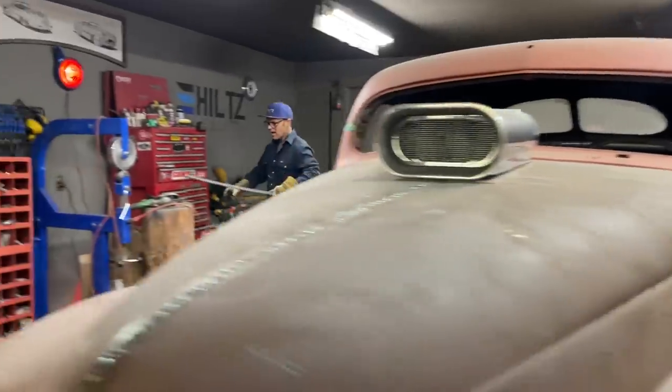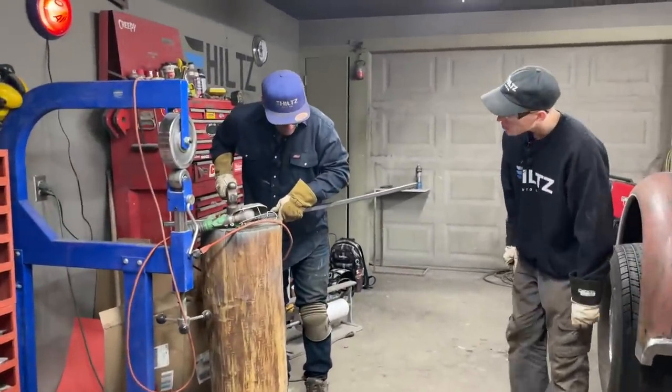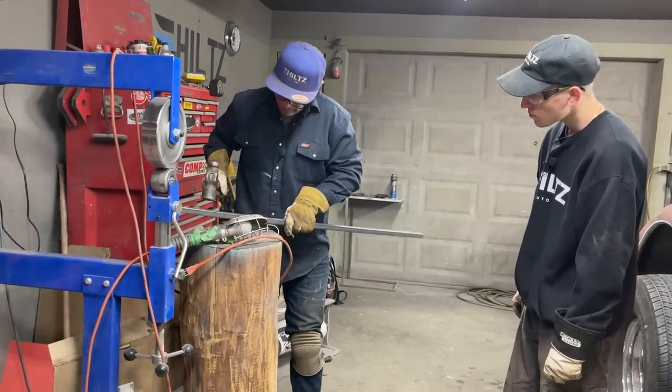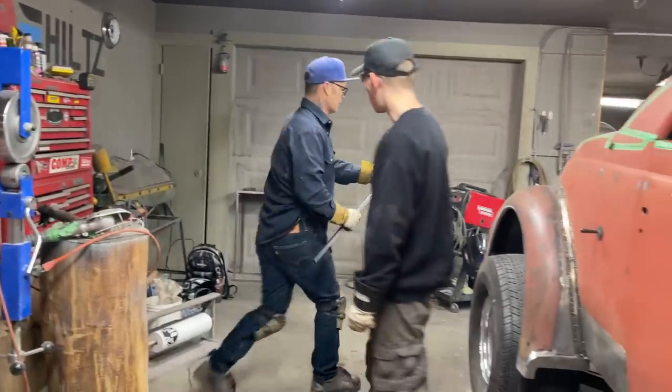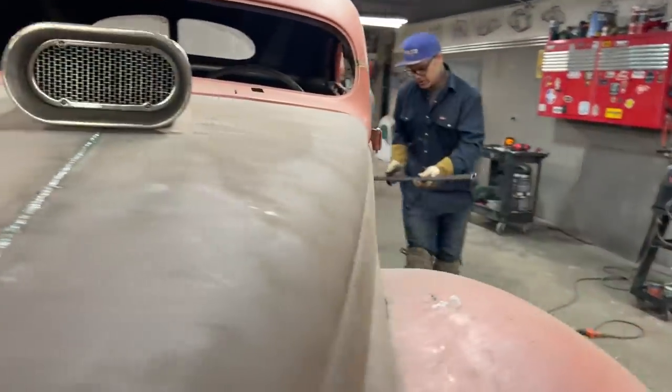All right, I'm going to hit it back at our point. See where our line is? I'm going to hit it back there. Yeah. Because I want a little bit all the way. I think I better go check it. Double check. Well, it's basically what you got to do.